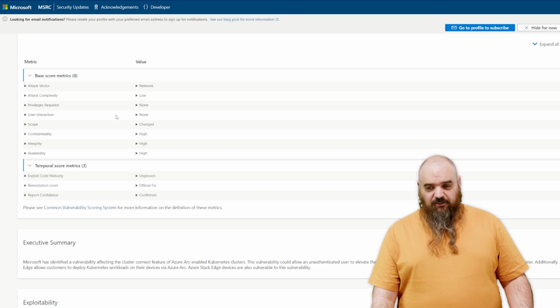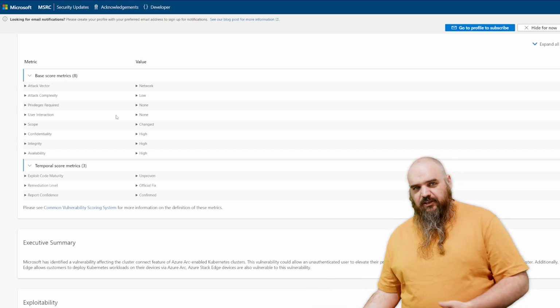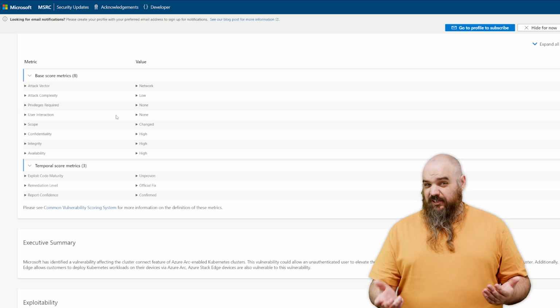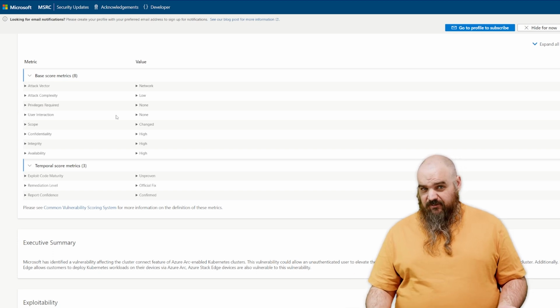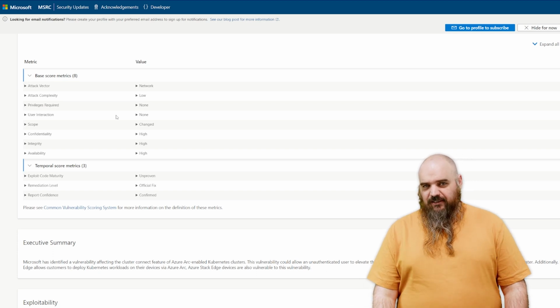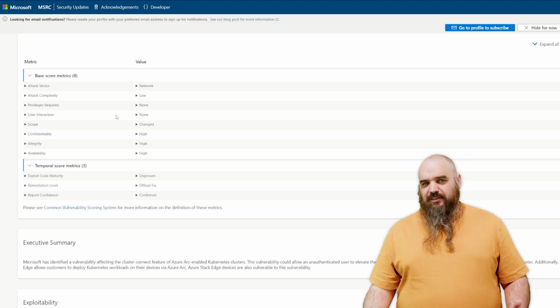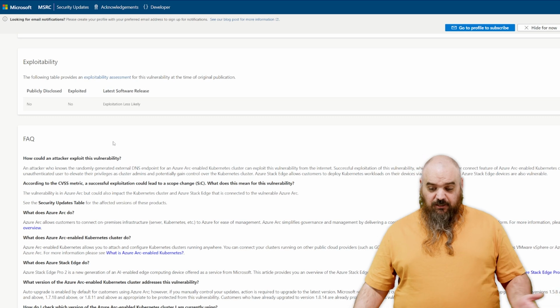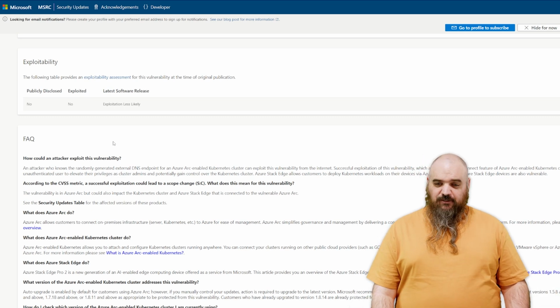There are some caveats on top of having Azure Arc. They have to know where your randomly generated external DNS within that is. Without that, they can't really run this. It does require it to be available. So there are some mitigating factors, but the fact that they rated it a 10.0 means they think this one is pretty serious. So if you are using Azure Arc enabled, you might want to take a look at this one, dive in as soon as possible.